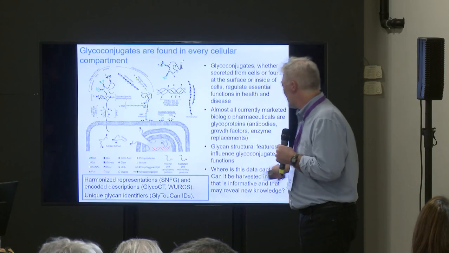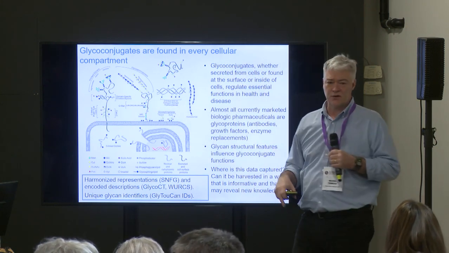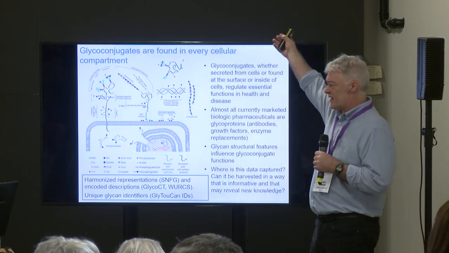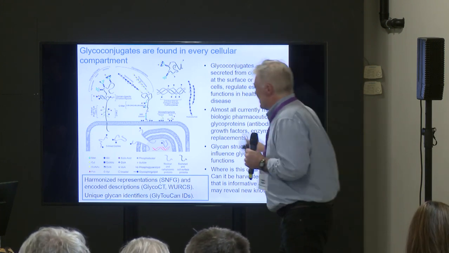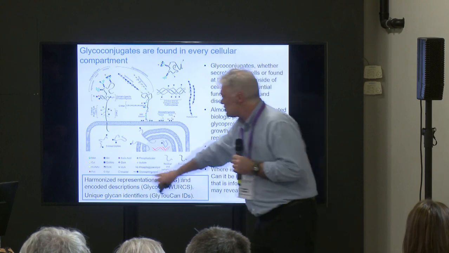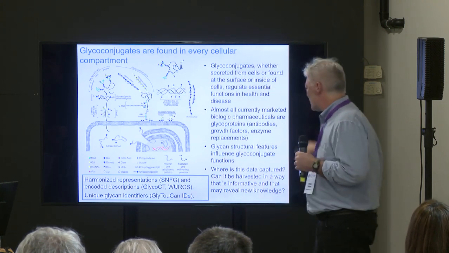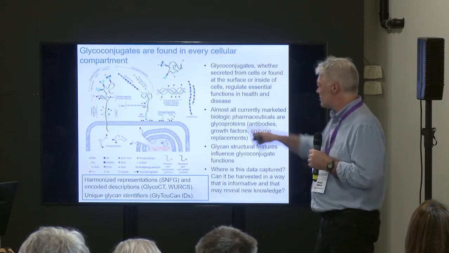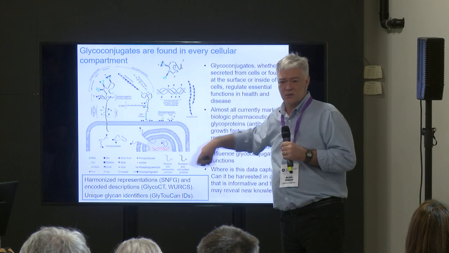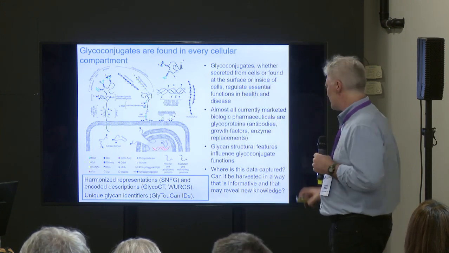We also know that the glycans on proteins can frequently regulate the function of those proteins. So they're not just presented on the proteins, but they actually modulate the activity of the proteins. So it'd be nice to have a way, given the tools we have, to put all this data somewhere. Is there a place where all this data is captured, both the functional components, but also the structural components, as well as the glycoconjugate nature, what glycans are on what proteins?